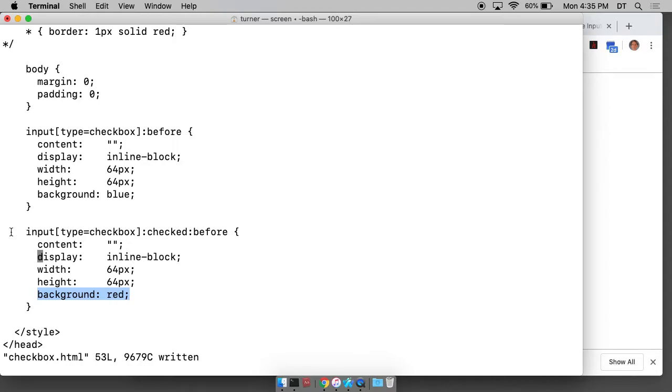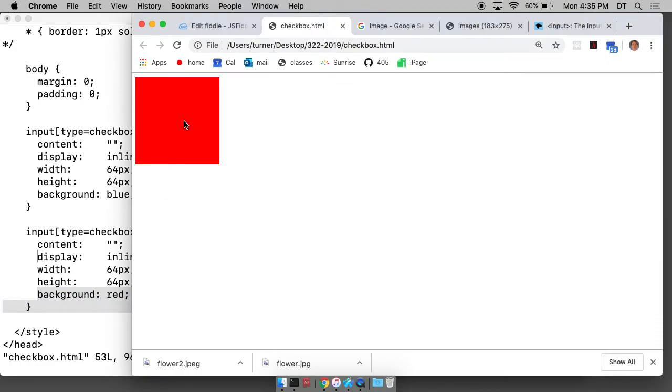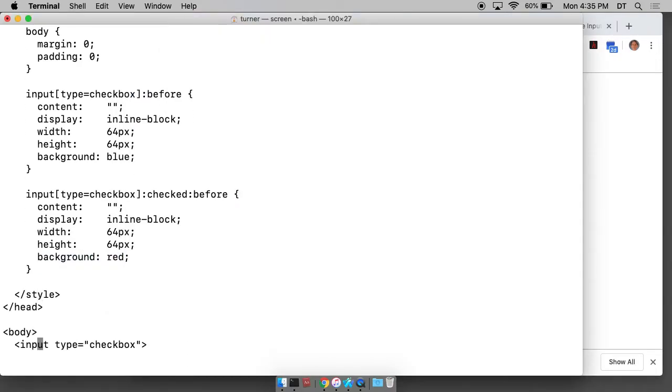So it's the rule that's either more specific, which you could argue this one has higher specificity, or the rule that comes afterwards if they have equal specificity. So this one follows it. In either case, the background will be set to red. Let's see if it works. It works. If I click it again, I turn off the checkbox state. Yeah, that's how that works.